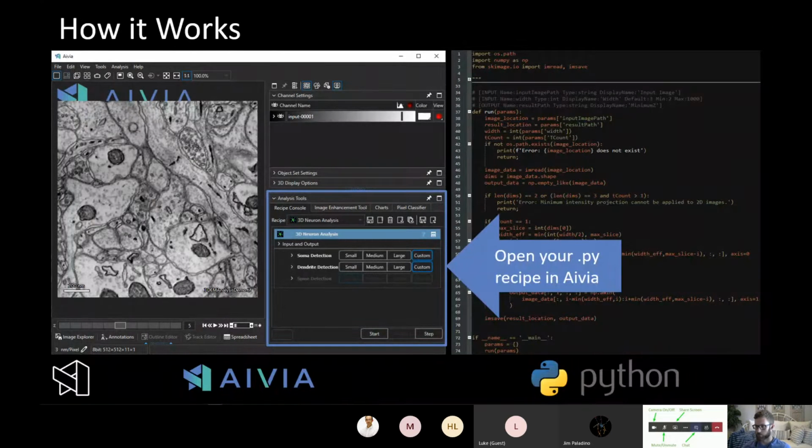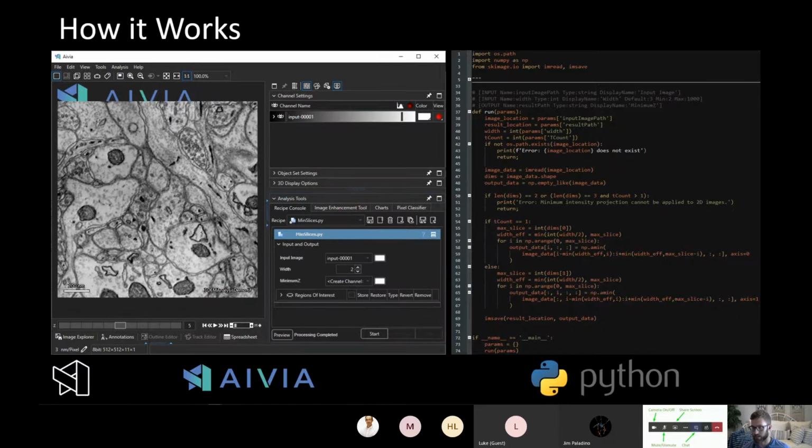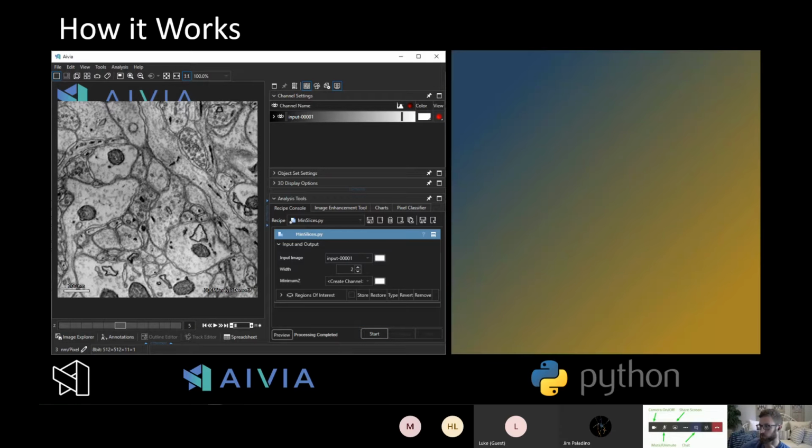The way you do this is you take your script that you've written and you open it in Aivia as if it's a recipe. Depending on how you set up your script, Aivia will adapt to your script, and the recipe console will show different inputs you can have to Python. Then, depending on how you set up these inputs, whenever you click the Start button, a new Python workspace is created.